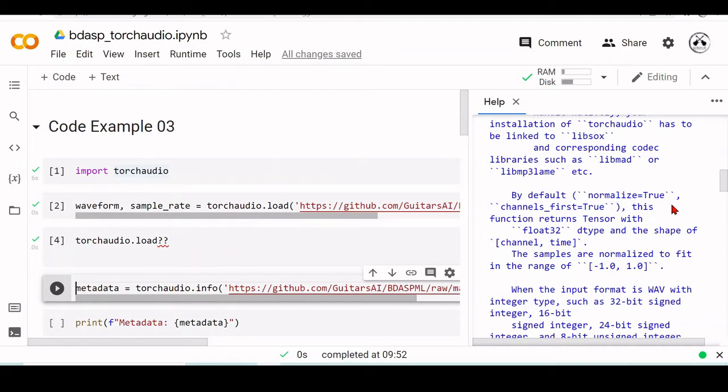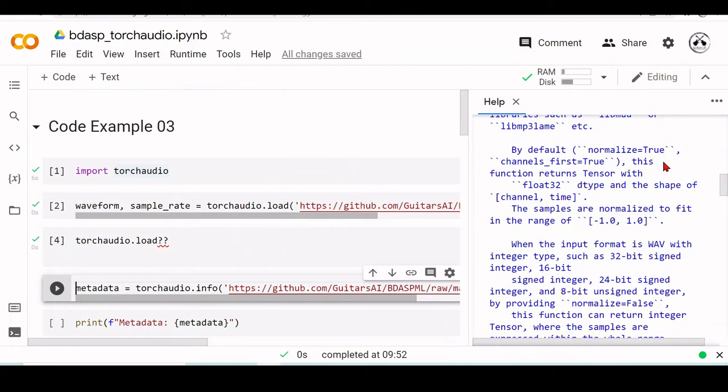So the maximum value will be mapped to 1 and the minimum value will be mapped to -1, but we'll discuss normalization in future tutorials. But just have in mind that by default this function here will normalize.